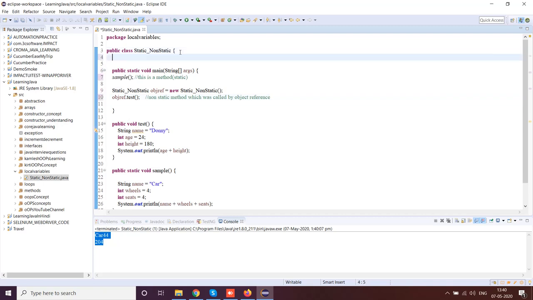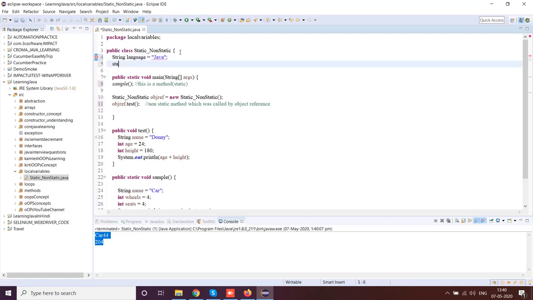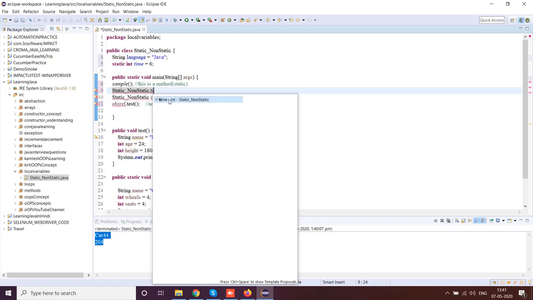Now, we know about global variables. Under the class, I will declare string language equals Java, and static int time equal to, let's say, 6 months to learn. I can call the static one directly using the class name dot time.